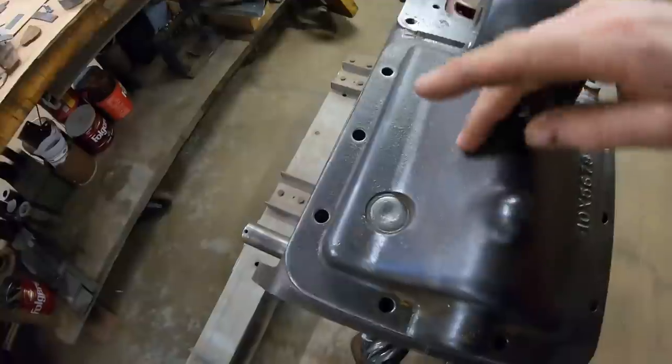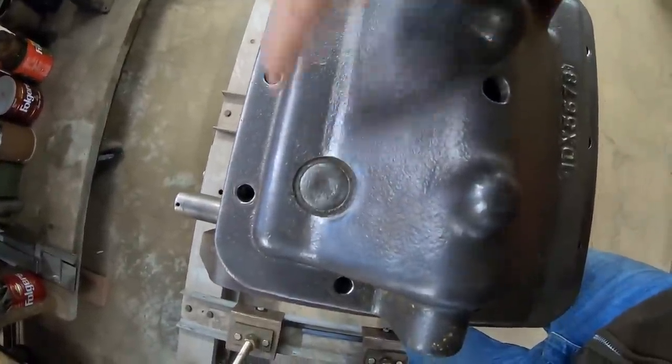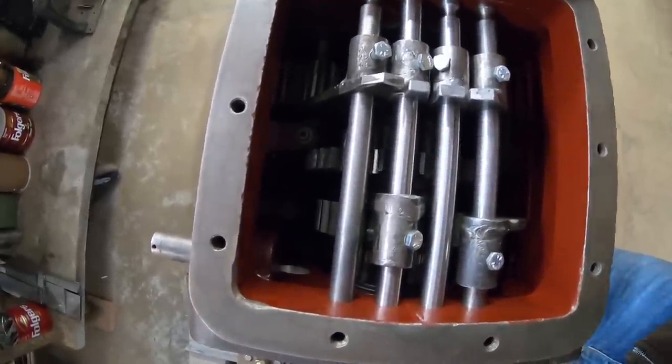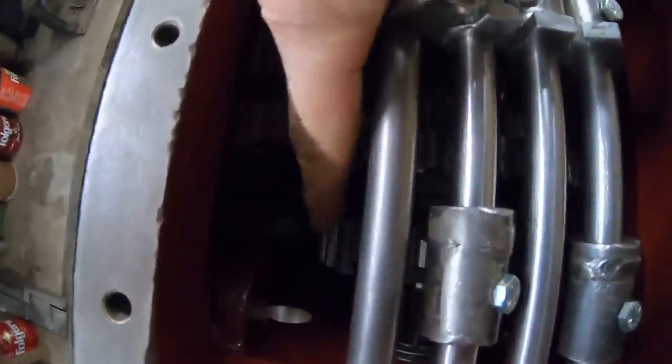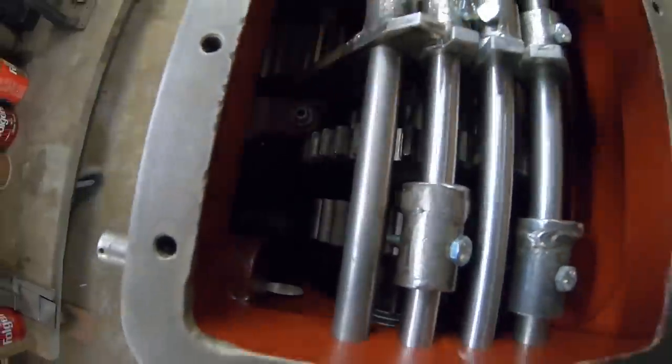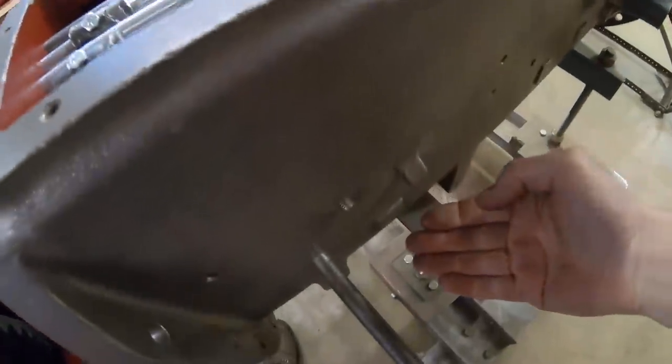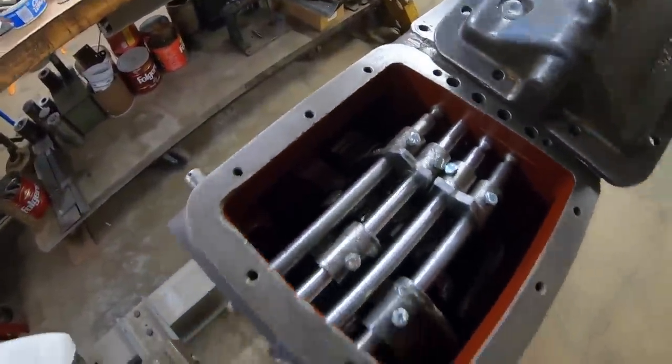B, when we sight straight down from where that plug is, it puts us right in line with the sliding fourth gear. So a dipstick would not have had enough reach to get down to the fluid level regardless if that had been for that.